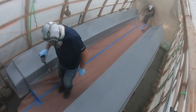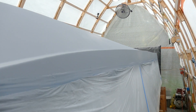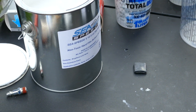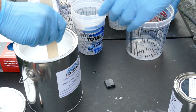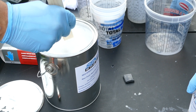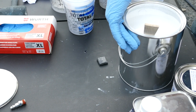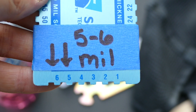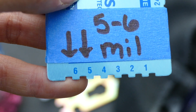The Total Protect laid down awesome. We highly recommend spraying it — if you roll it on instead of spraying, you're going to get a crazy texture and be pretty upset with the outcome. After finishing the Total Protect, we moved on to the C-Speed, which had only a five to eight minute induction period. It said to build up to five to six mils — about two contractor trash bags in thickness. The C-Speed came with a thickness gauge, but all the notches are exactly the same, which is clearly wrong, and we'll let them know about that.